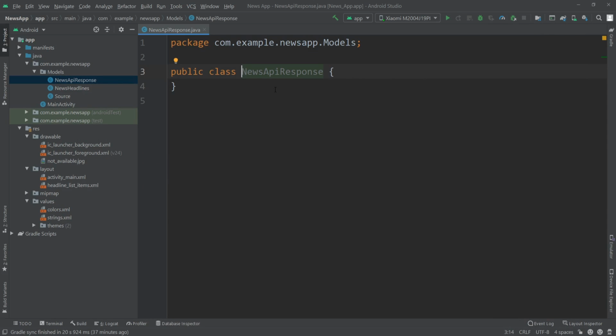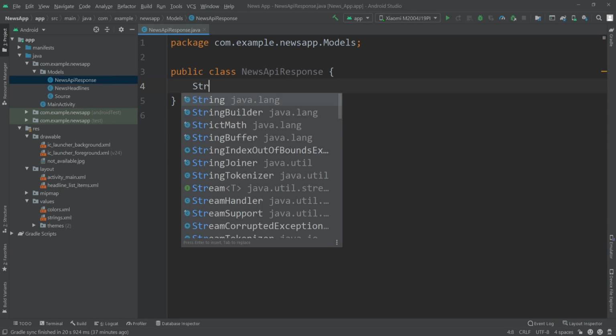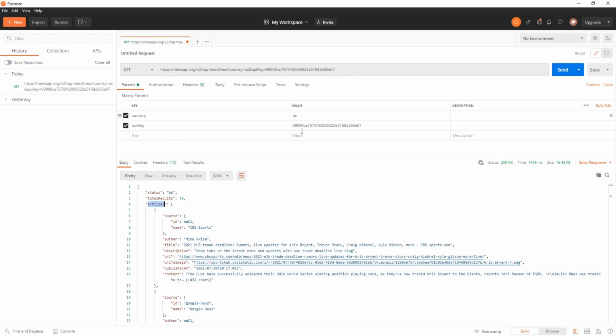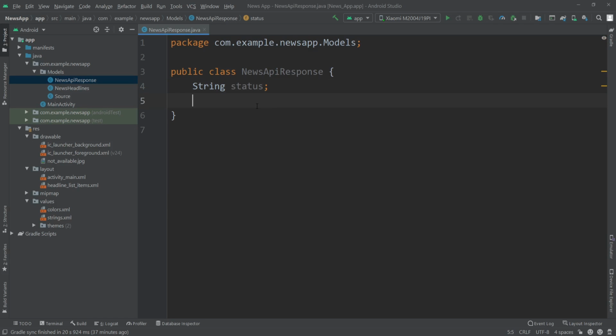So let's do that. So here in the class's body I'll write a new string. I'll call this status. Then there will be an integer which will be named total results. So I'll create a new integer. I'll call this total results.